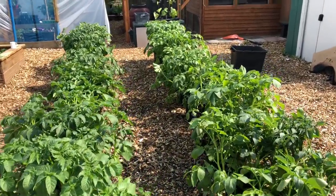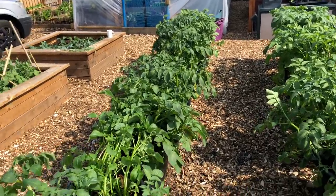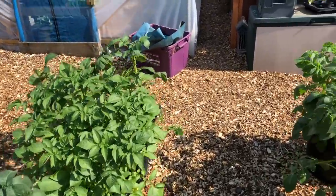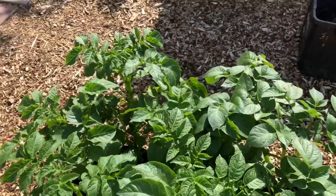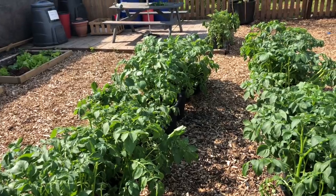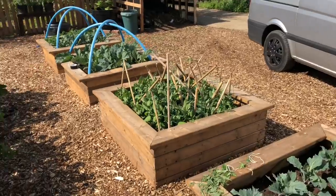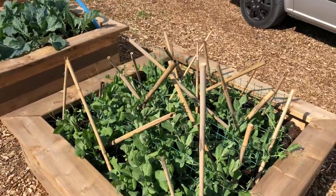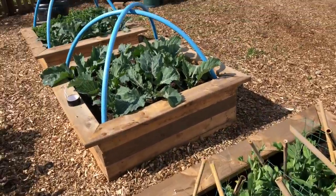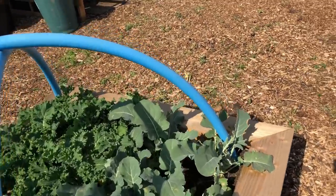We've relocated our potatoes over here - we've got two lines now which looks quite nice, with a walkway that takes you straight between the polytunnel and the henhouse enclosure. They're looking a bit sad because they've literally just had a water, but I've had a little look underneath and there are roots coming out the bottom. I'm not going to disturb any of these containers yet, just until they're finished flowering. Over here the peas have actually started to take hold - it's only been 48 hours and already they're climbing.